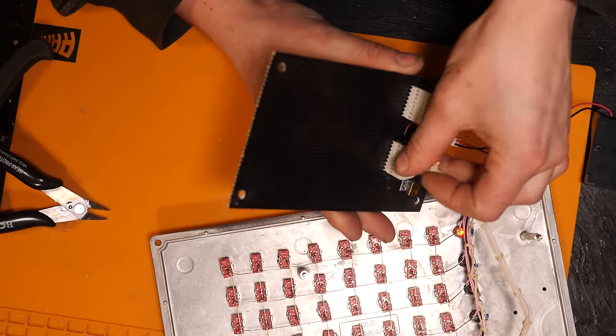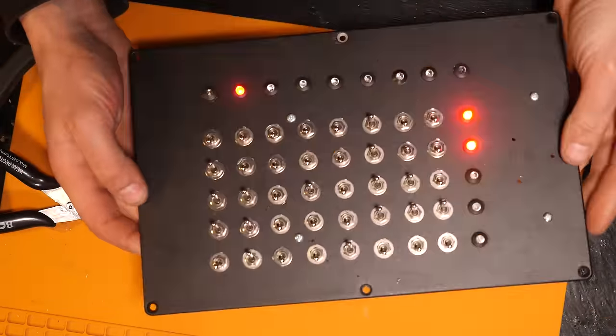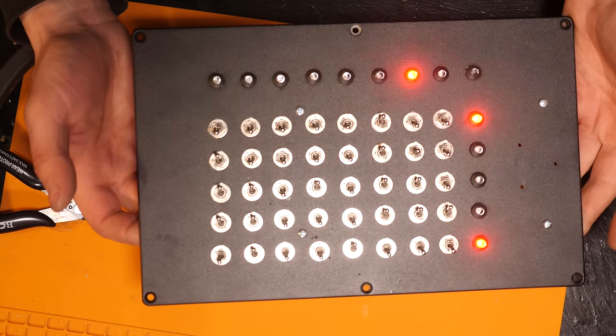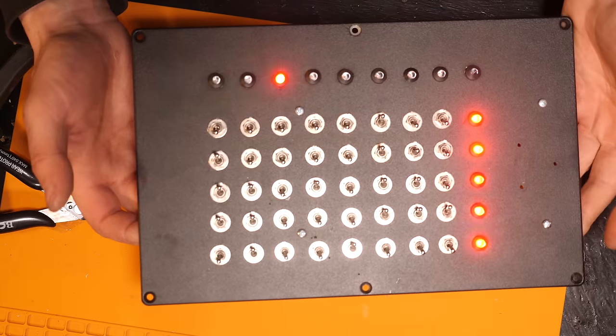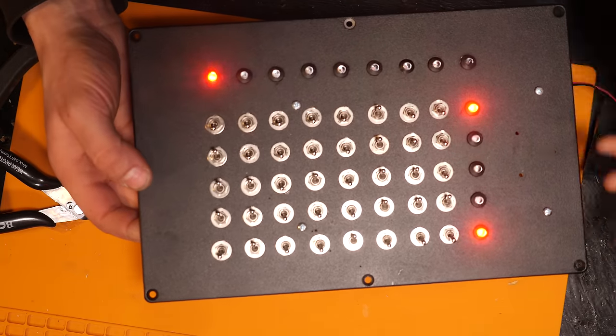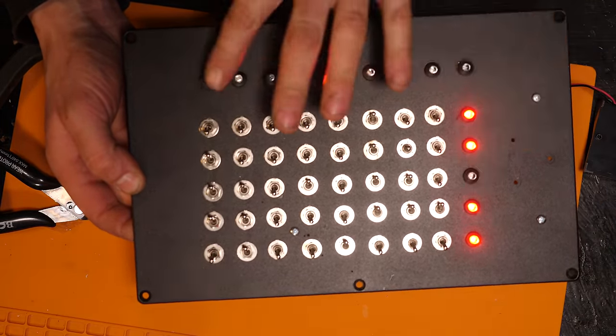Let's test that. Ooh, you can see that the top 8 LEDs are what are wired in, and they look exactly the same as the ones that were on the Arduino breadboard. Well, you can see it's the same thing, but looking a bit more fancy. Anyway, those are the inputs, and they go into the switches, and then these ones here are the output LEDs that are going to trigger drum sounds.